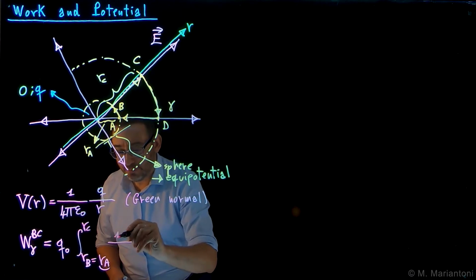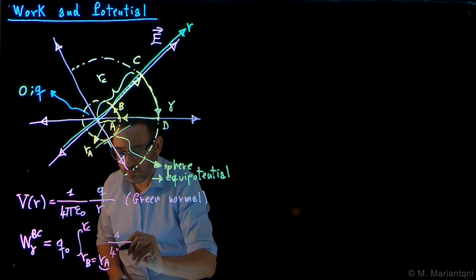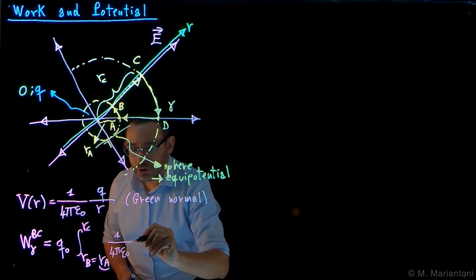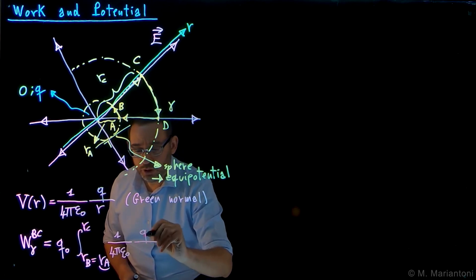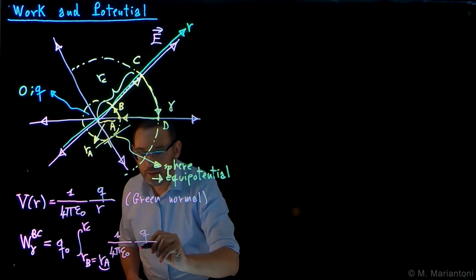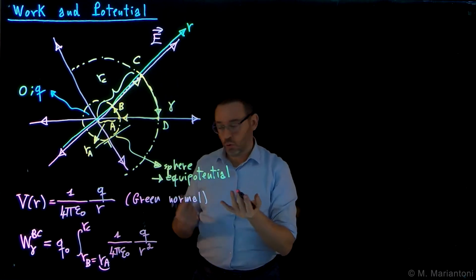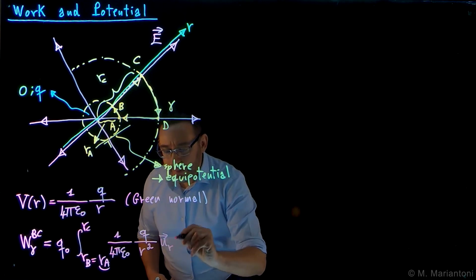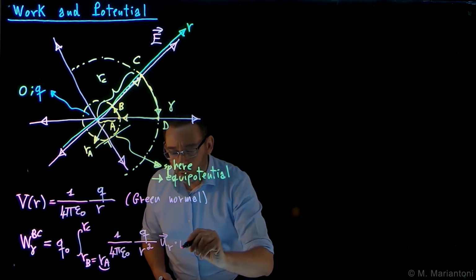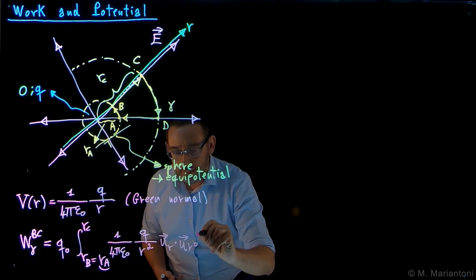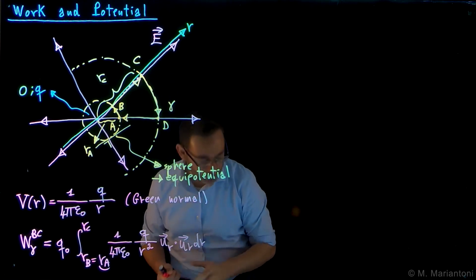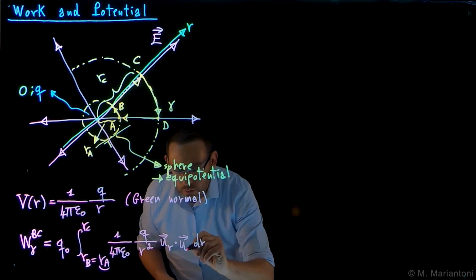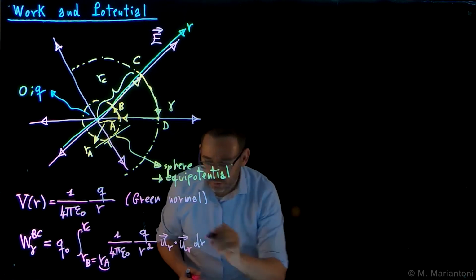Q0 times the electrostatic field is the force, which we need to integrate to get the work: 1 over 4 pi epsilon naught, times the charge Q, which is the source charge of the field, divided by r squared, a Coulomb type electrostatic field, in direction u_r, and this we need to dot with u_r dr. All right, and specify this u_r here, better subscript. u_r dr. Great.